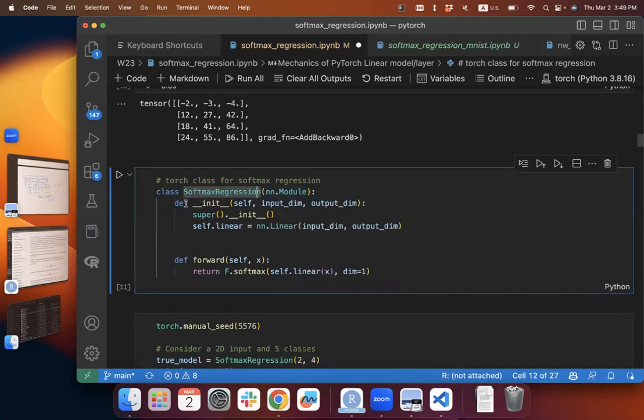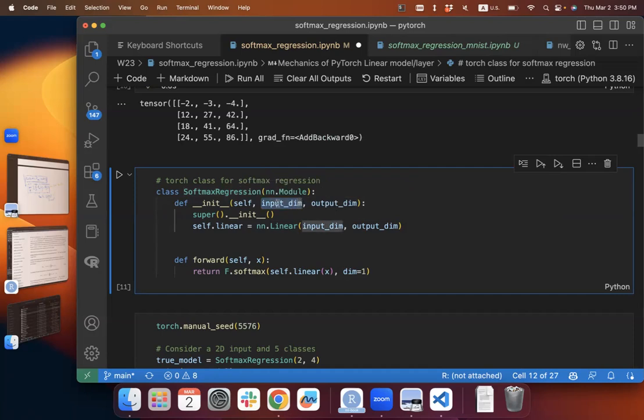Then this has a constructor, or init function. It takes self, and all these methods take self, which is an instance of the object whenever we create it, as the first input by default. You can call it whatever you want, but the convention is to call the first argument self because it points to itself, the object under consideration.